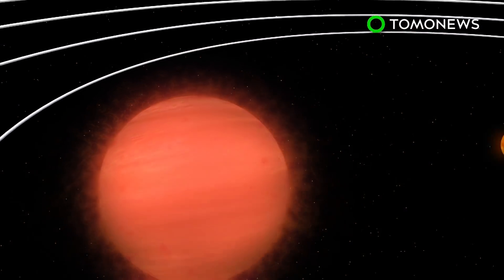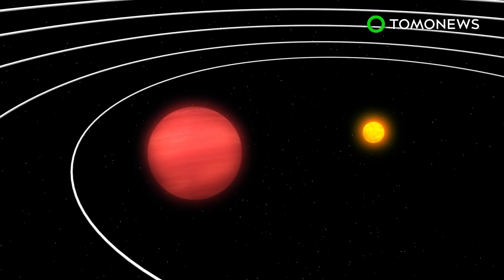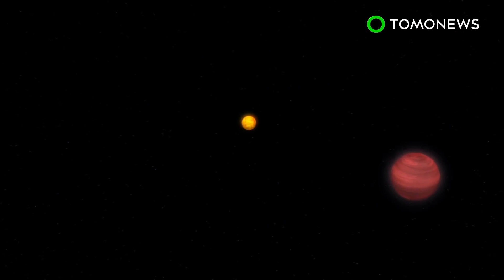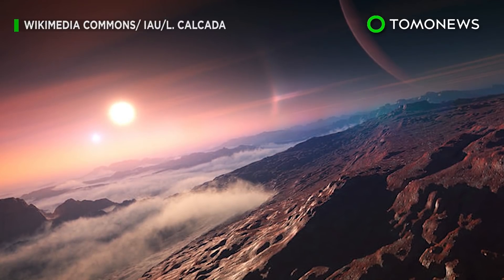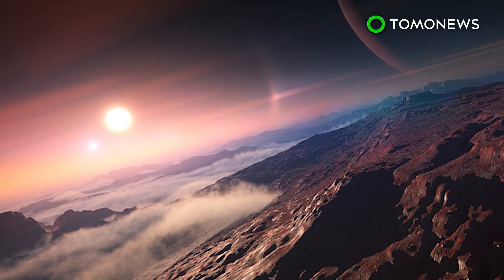Distance-wise, it is seven times closer to its sun-like star in comparison to Earth and its sun. It takes around 19.5 days to complete one rotation around its sun-like star. The Economic Times reports that scientists believe elements such as ice, silicates, and iron content make up around 60 to 70 percent of the total mass of the planet, based on calculations of the mass and radius. Financial Express also reports this type of discovery is crucial in our understanding of how these types of planets are formed.